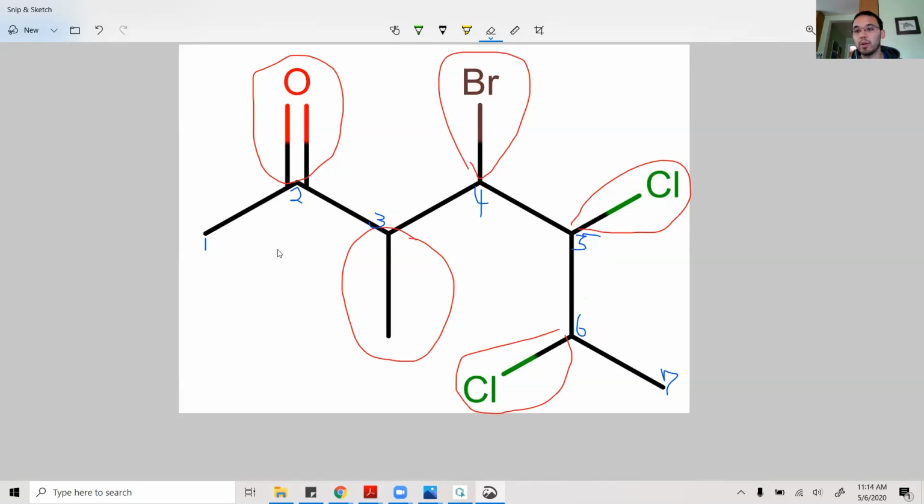And so now we have our numbered compounds. This is what I would recommend when you take your quiz or your exam: draw out your line structure so that you can physically number them if it's becoming a problem for you. And so we know that we're going to start with heptane. We don't have any double bonds or triple bonds on there, so we can leave that as it is.